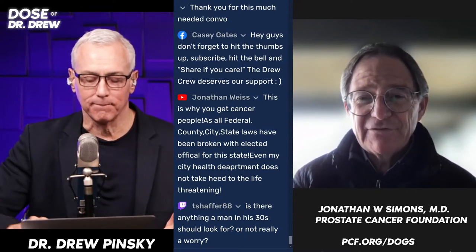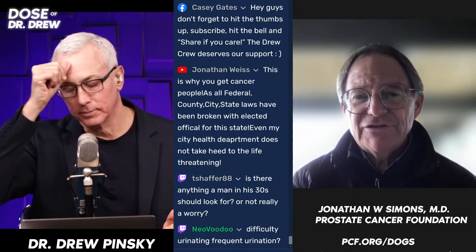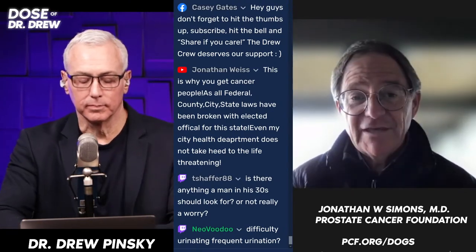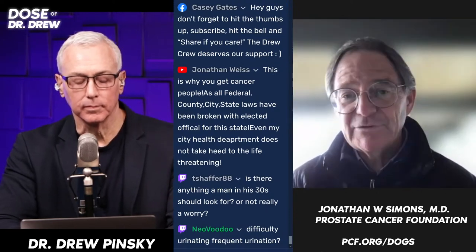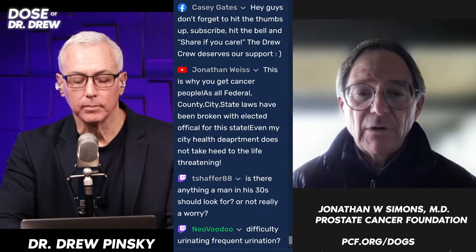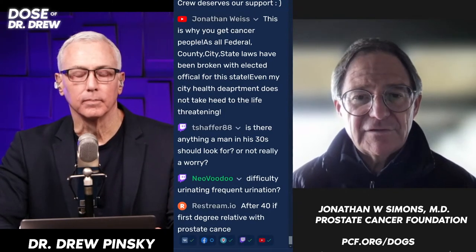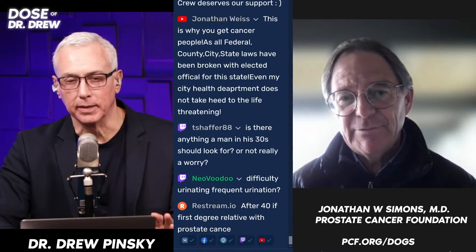Right. So these are specific drugs. And you have to know the gene. You have to know that the gene is mutant. So there's a test that goes with every drug, unlike the 20th century where we didn't have a test to know if chemotherapy would work or not. We only had our experience with these drugs in the laboratory or in patients. So examples of precision drugs are PARP inhibitors, T-cell activating drugs, the anti-CTLA drugs. I just want to frame it for people.